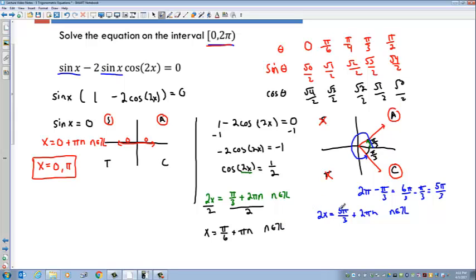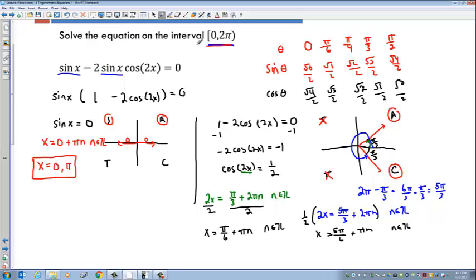And a similar thing happens over here. So I'll multiply both sides by 1/2, right? So if you want, we could write this. Multiply everything by 1/2. And so what happens is you get an x here. This becomes 5 pi over 6, because 3 times 2 is 6. Plus, and then the 2's cancel, and you multiply that by 1/2, and so you get pi n. And again, n is an integer.